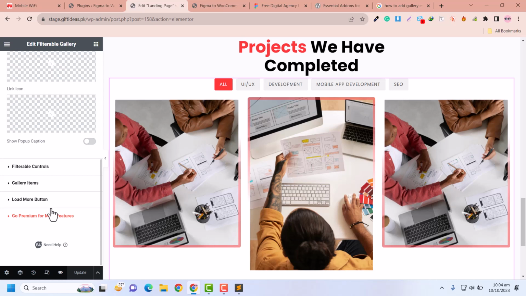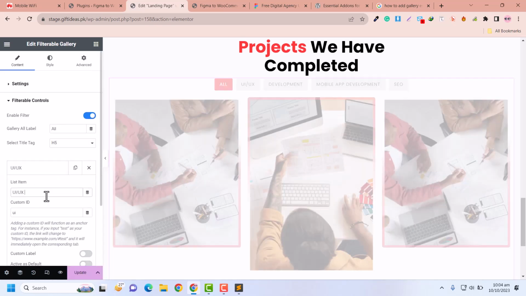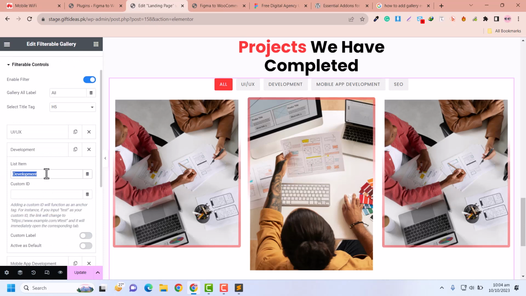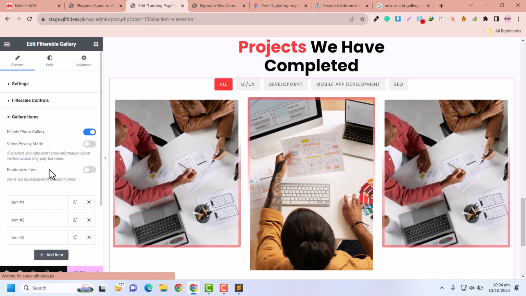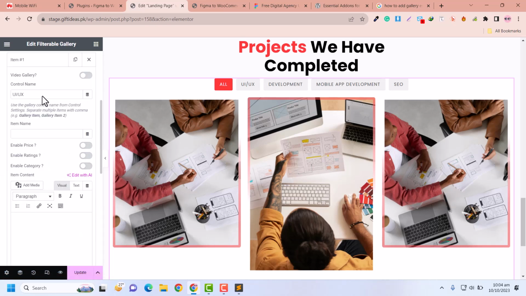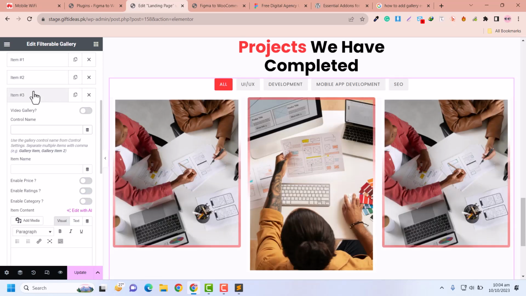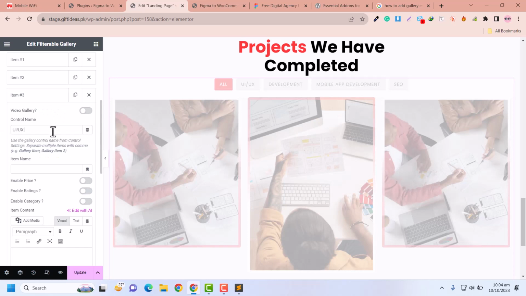And here I'll just click here and paste into the list item, sorry, and gallery items, and here this one is this one, and this one, and this one, and just click on update.